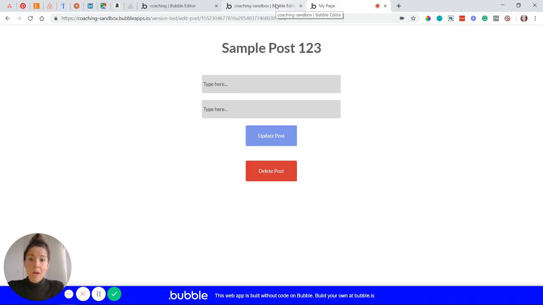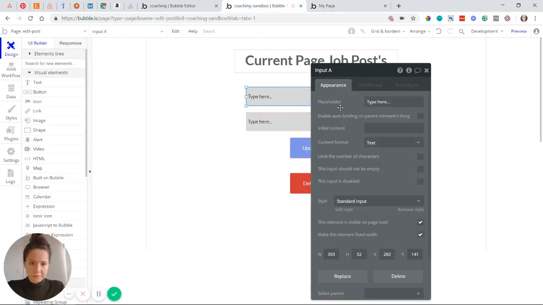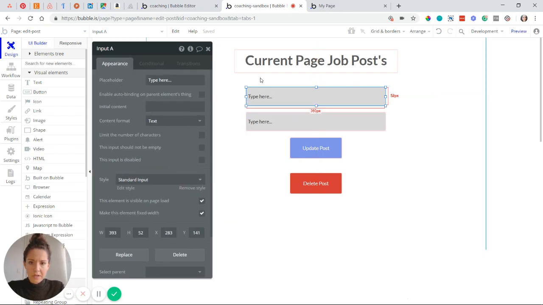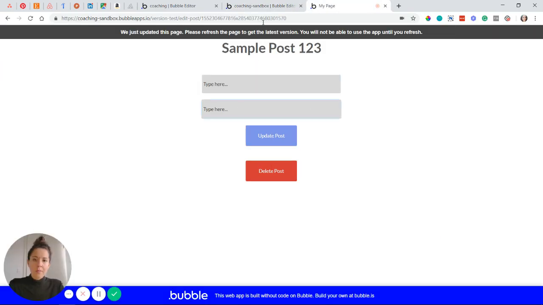Now let us update the post. So I have these two inputs here. Now what I want to see here is I want to be able to edit the post title and edit the post category. So we'll do title and category. Ideally, you would want to fill in what's currently saved. Right now, you can see these are blank, but ideally I would want to see what's already saved for those.